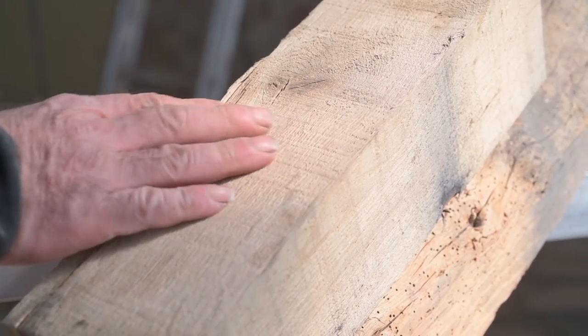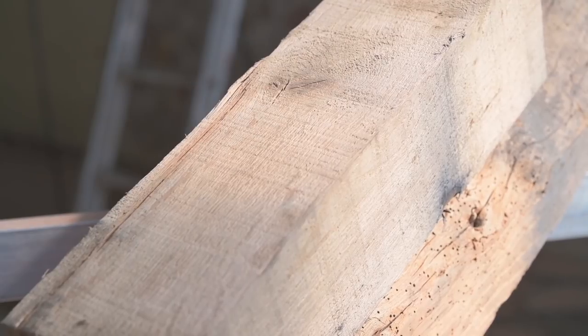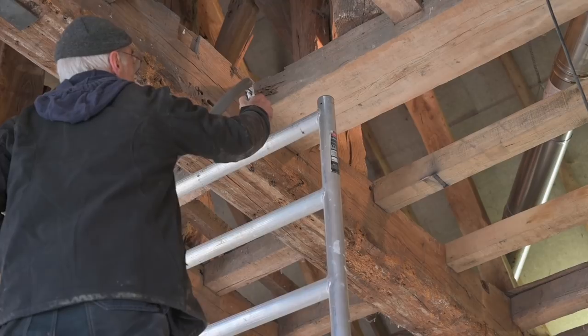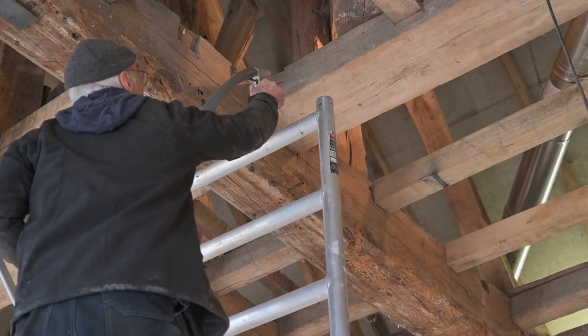I think this will be quite all right as well. So I guess I can get started. I will demo one area and then I'm going to put my protective gear on and continue to work.